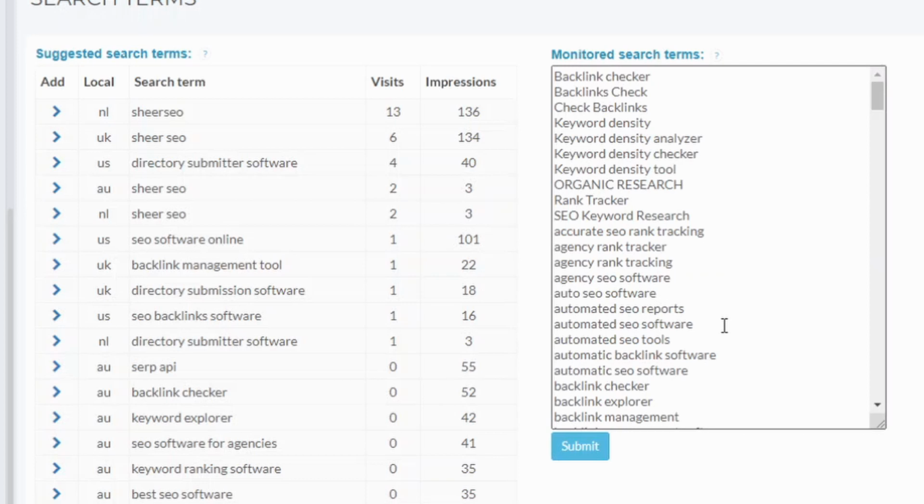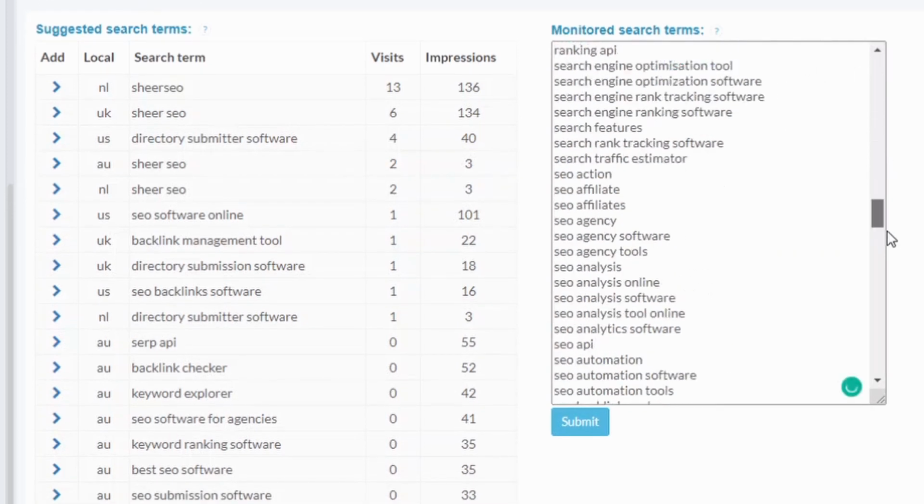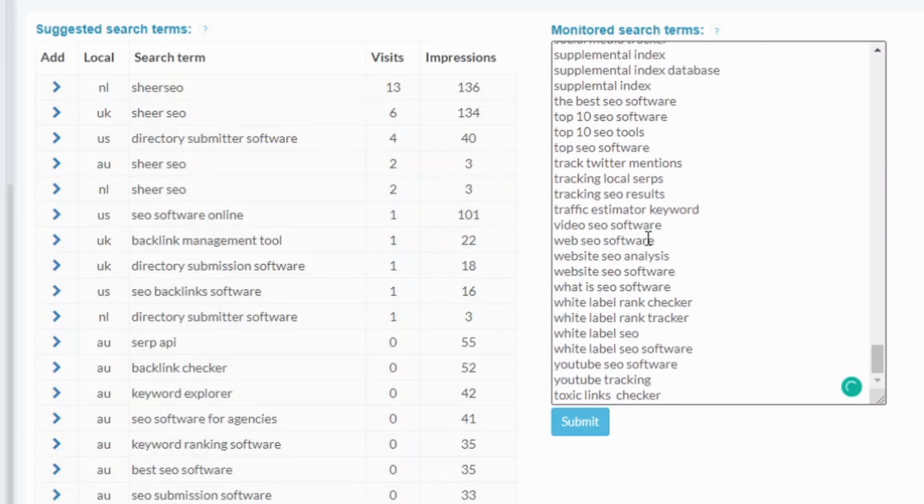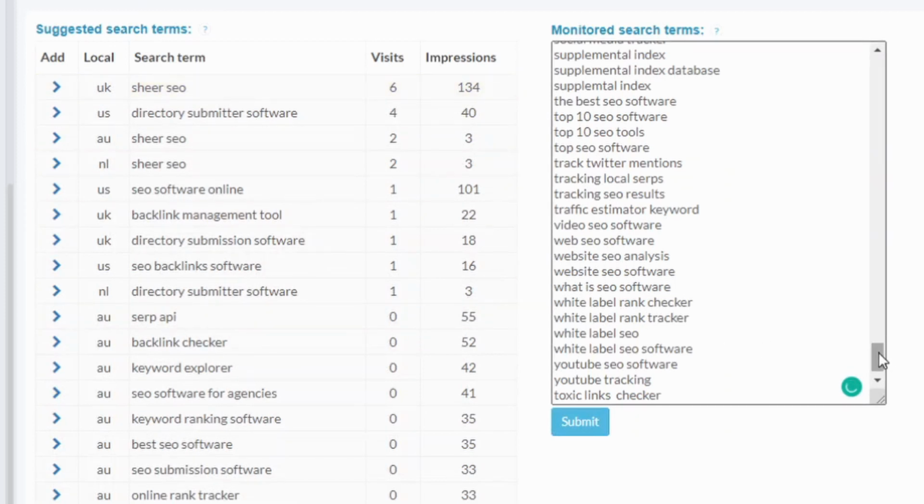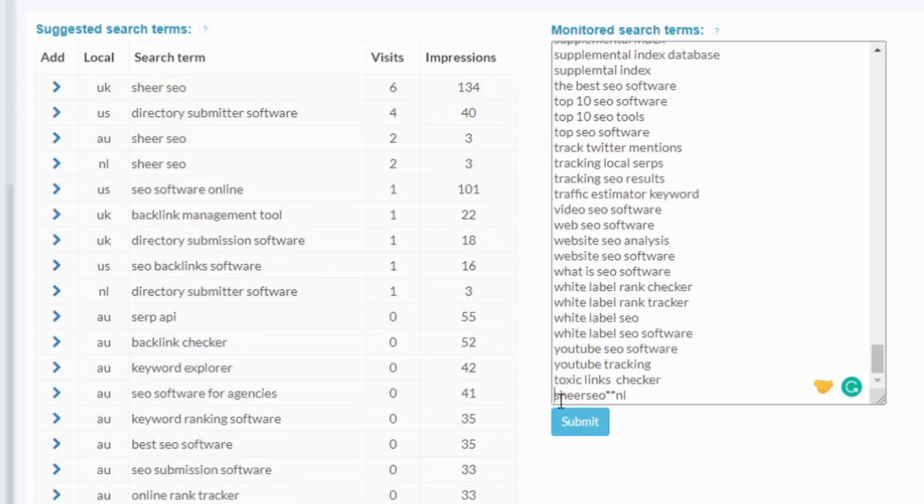If you want something different than the default, what you should do is add it in a specific format here. For example, if I add this suggestion, you'll see that it adds the keyword ** and the localization code, in this case NL. And that is the way to add a localization per keyword which is different than the default localization. Okay, so in this case, everything is US, but we can still add keywords that are not US, using this way.